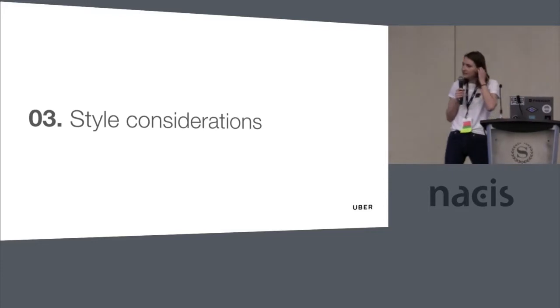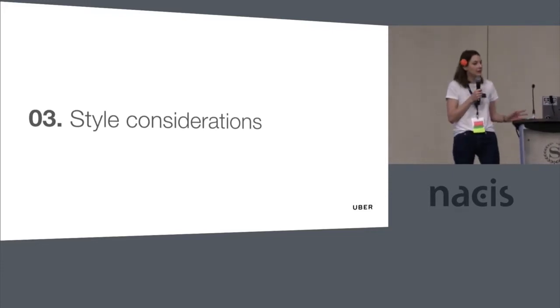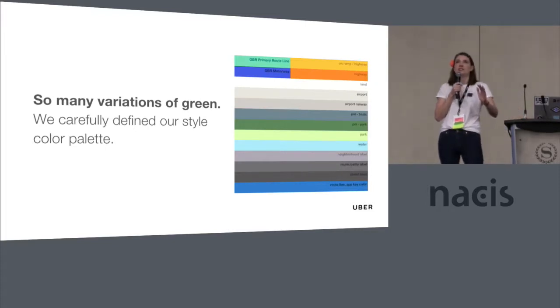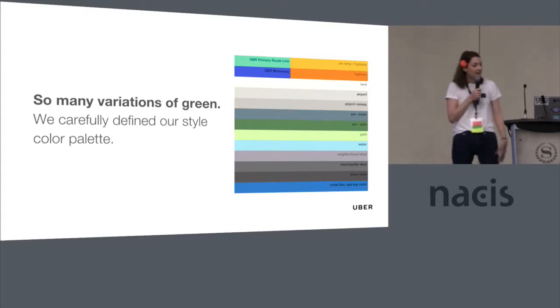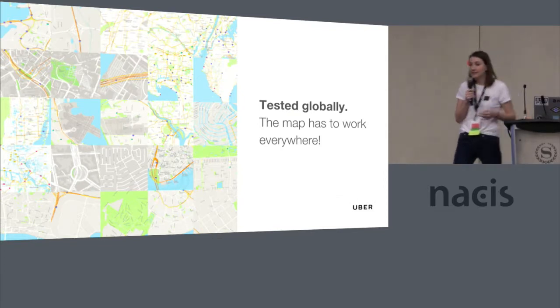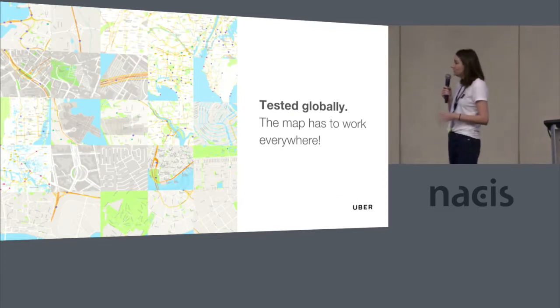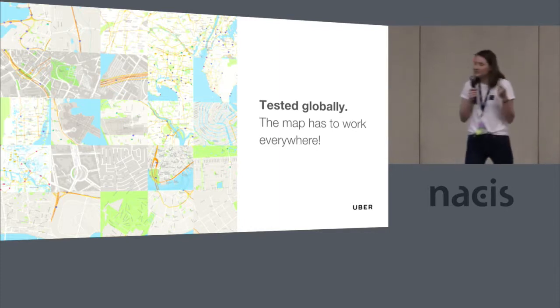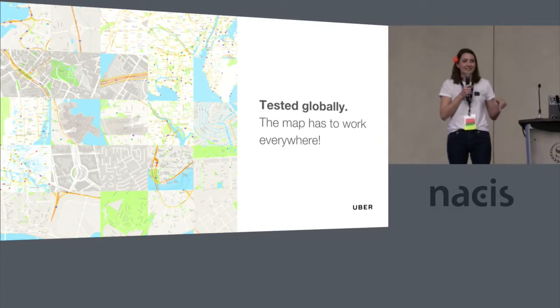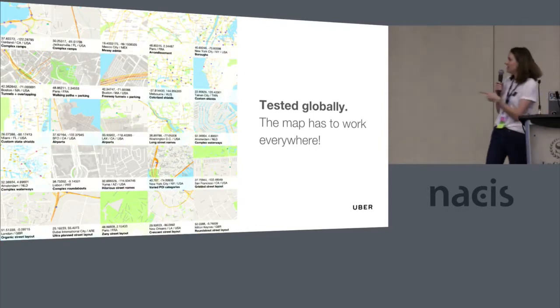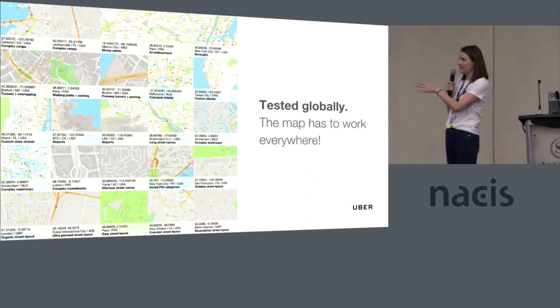We were also working on the styles themselves, the layering, the orders, how they appeared. We went through so many different variations of beige and green and blue, cooler, warmer, and finally landed on this fresh palette here. And we had to test the styles everywhere. Uber is everywhere, so we had to make it work literally everywhere. We ended up collecting locations that were really excellent places to test our styles. These are the actual lat-longs and elements, and I'll share this later. You guys can look at them.